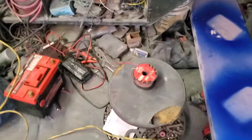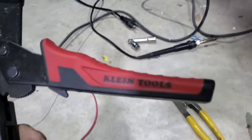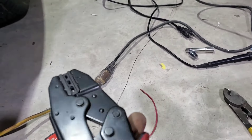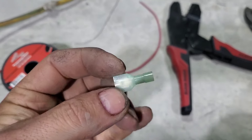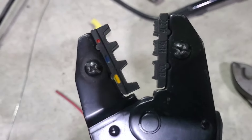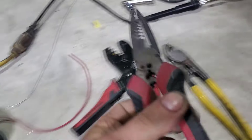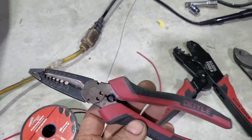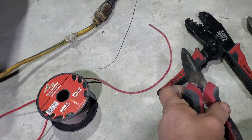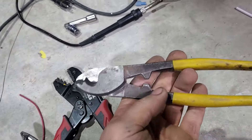I'll pull that off, take it with me, grab some connectors, my crimper, my strippers, and I'll cut back in a minute. These are Klein Tools — that's my crimper. I have arthritis or something in my hand. Anyway, we're going to crimp these on with this tool. You've got red, blue, and yellow — that is the size of the wire. These are going to be blue, which is the medium. That's my strippers — I got those at Home Depot. The Kleins, these are Doyle from Harbor Freight. These are really nice — I know people talk about Harbor Freight tools, but this is a really nice pair of strippers.